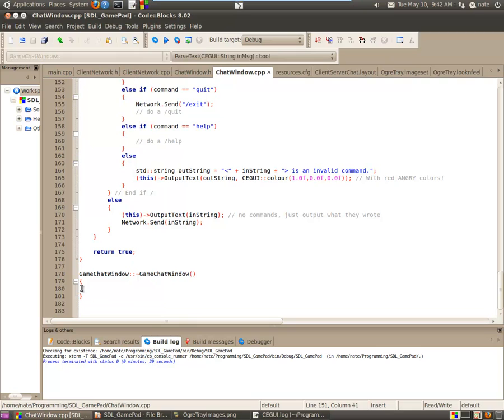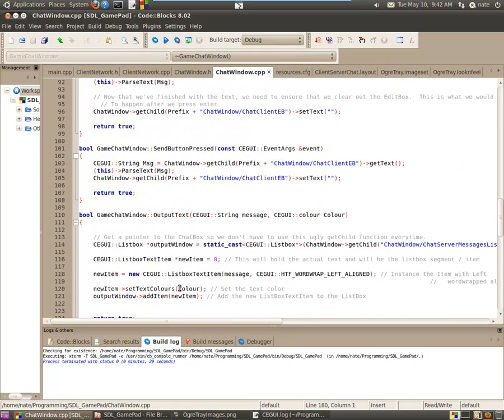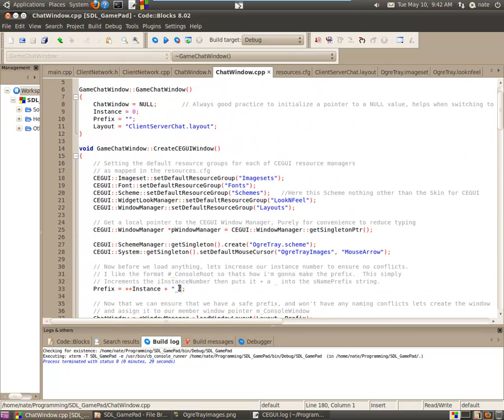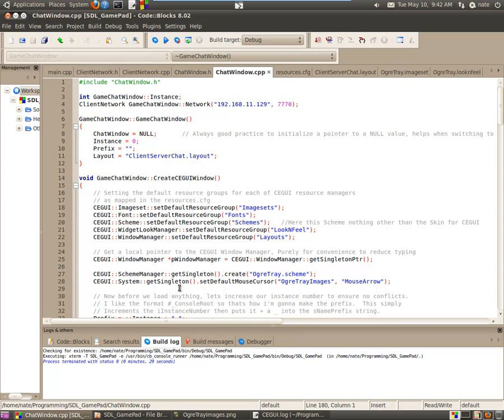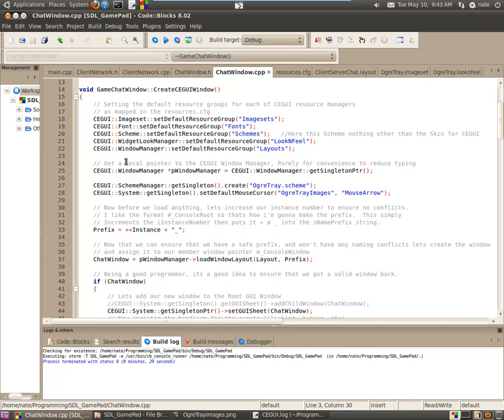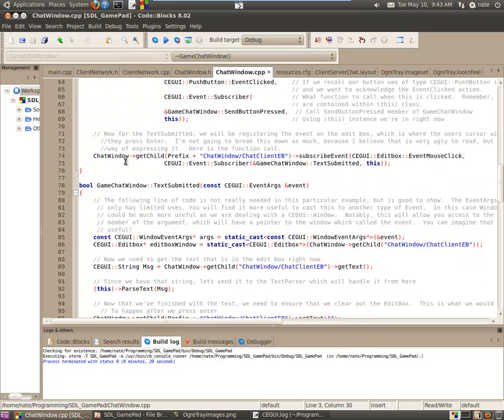And then here's the destructor if we need to destroy something that was created in memory inside this thing at the end. So if we needed to free anything from memory, we could do it there. Which would be great, but we really didn't have to do that. So this is still on the stack, I believe, and not on a heap. So we should be okay on the RAM, so we didn't do a new statement in here. If we'd done a new statement, we would have to delete it in the destructor. Okay, so with that, that covers the whole chat window and what it takes to make it work.